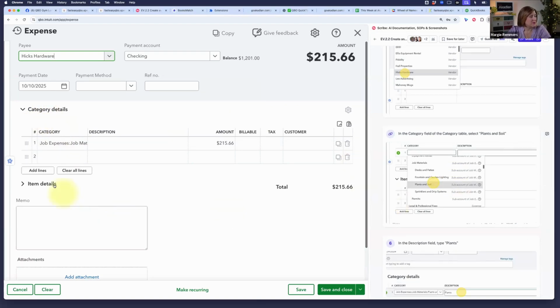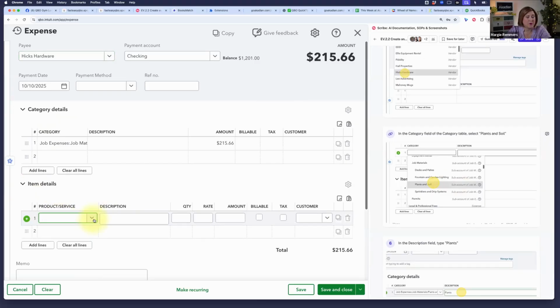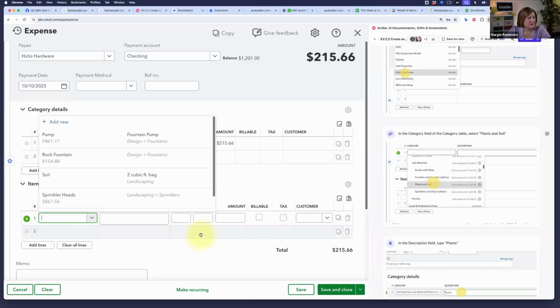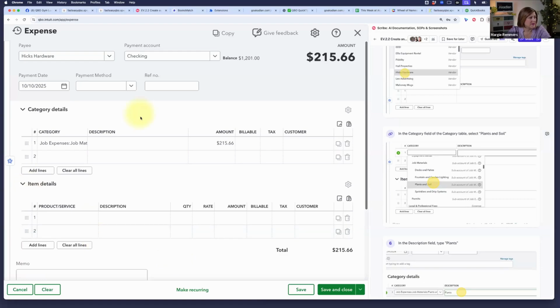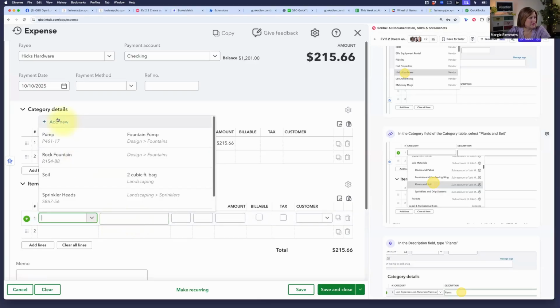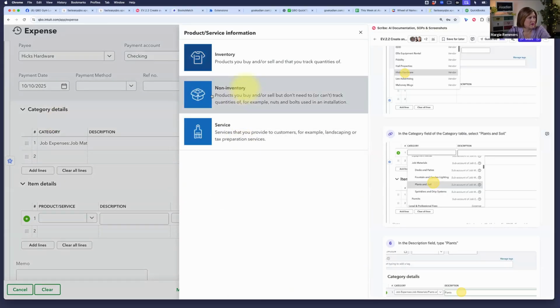Now, since we know that you have to have QBO Plus and you have to have it turned on, we've kind of given away what the items table is for. The items table is for inventory items, or for products. Now, can you set this up for non-inventory items? I guess not. I thought you could. Let's experiment here for a moment. I thought that the items grid was not just for inventory products, but also for non-inventory.